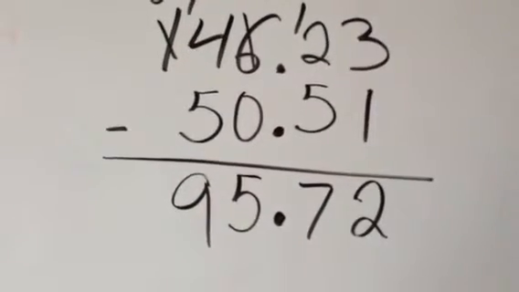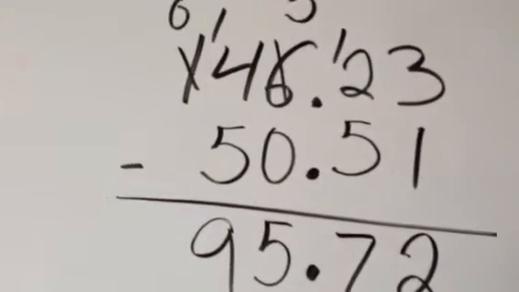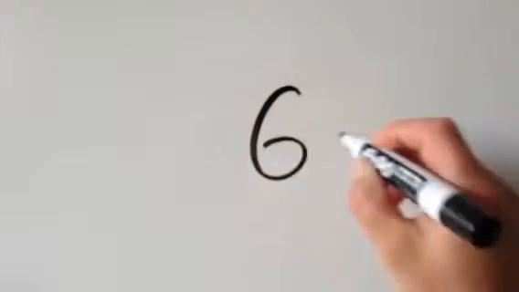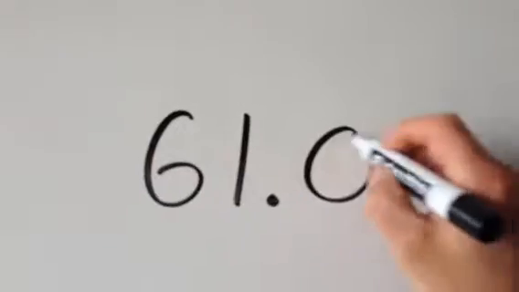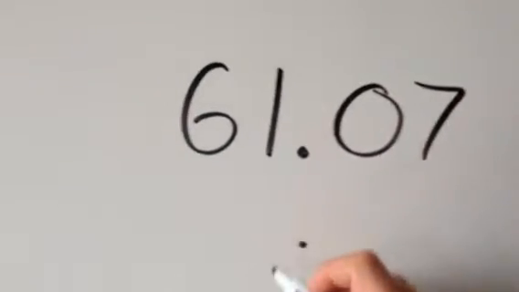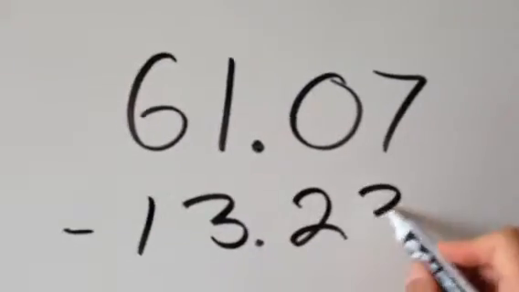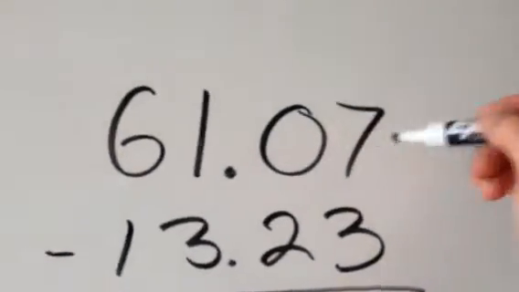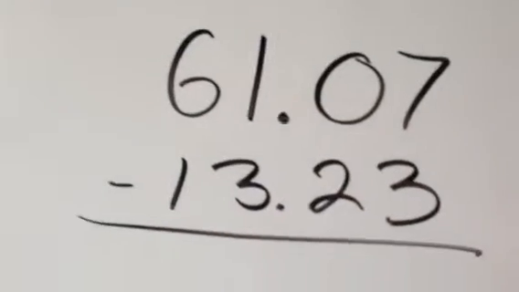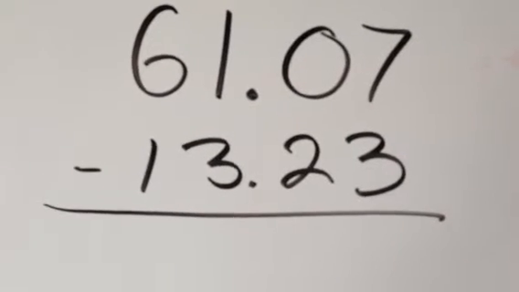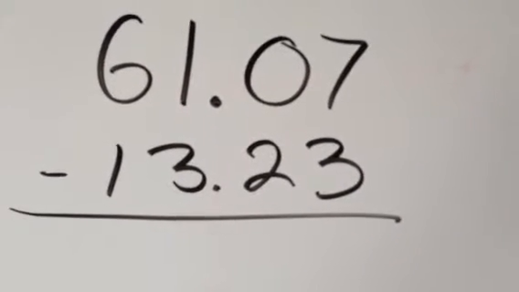Actually, you know what? I'm going to give you a quick problem. I'm going to pause the video, do the problem, and see if you get this answer. Let's do a subtraction problem. Let's do 61 and 7/100, and we're going to subtract 13 and 23/100. So go ahead, pause the video, and then check back to see if you've done it right. Pause now.